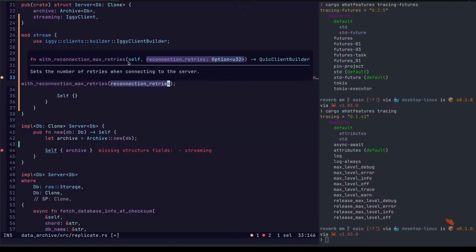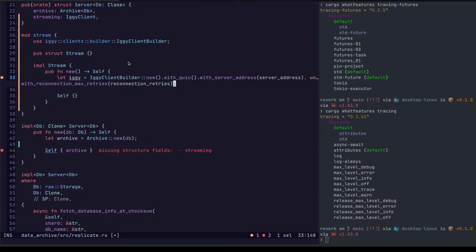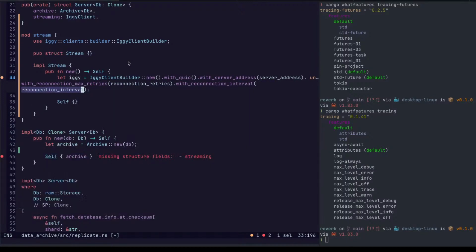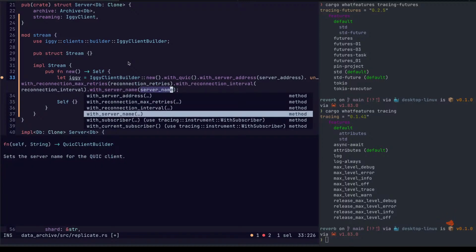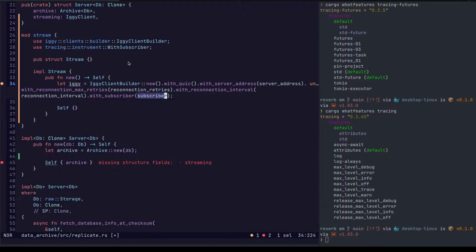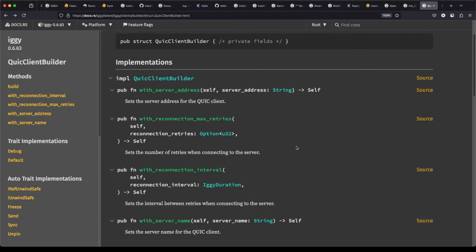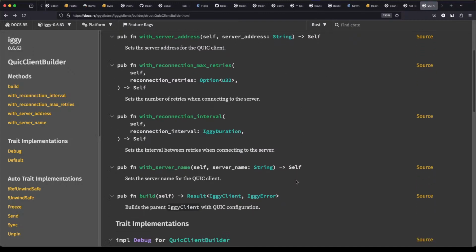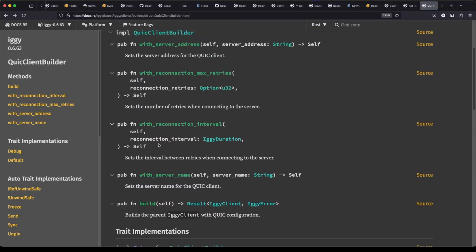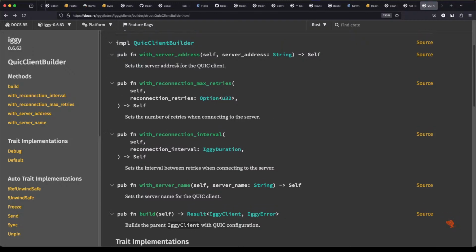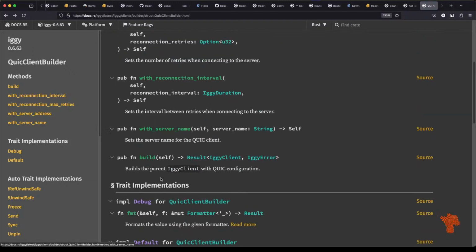Connection max retries. Interval, sure. We'll take all of these options, dump them in a configurable object, pass that in.